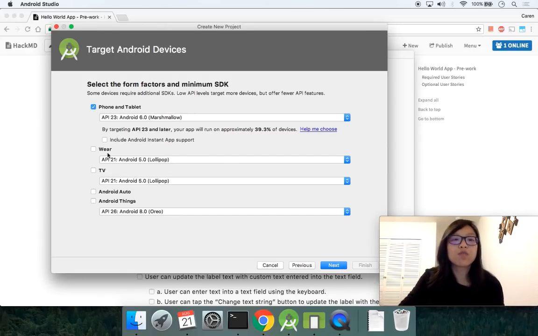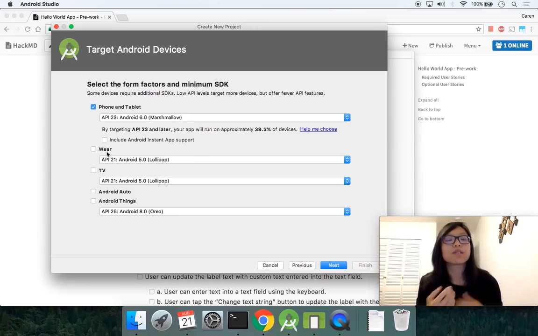So the first other option we see here is building a Wear app. So this would be if you're building an app for like an Android watch. And then if you were building an app for the TV, or for Android Auto, which is for cars, maybe you're building, for example, the Mercedes-Benz car has some Android apps running on it. Android Things is a new thing that's just been recently announced, and that's for building apps that are more of Internet of Things things. So it's not running on a phone. It could be running on a Raspberry Pi instead, but you could write the same exact Android code and it could run on a Raspberry Pi, which is pretty cool.